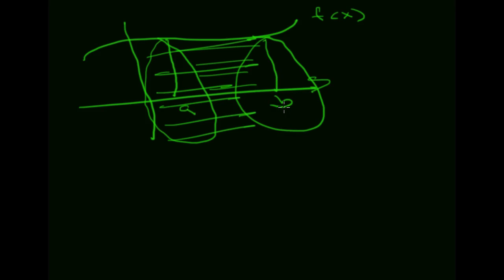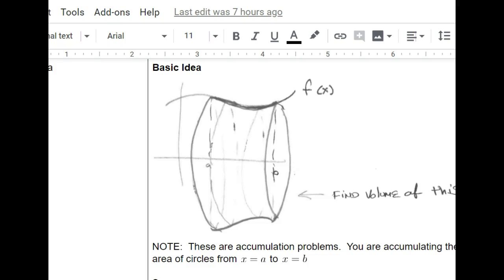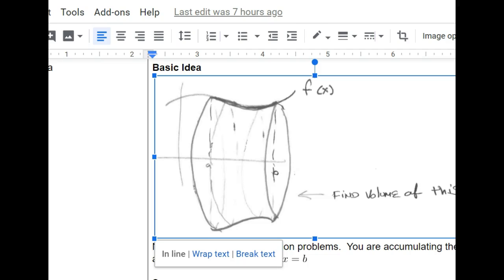There's actually a pretty good drawing of it in the notes. Maybe I'll present that drawing here. There we go. There's the drawing from the notes. You can see the curve there. The curve gets reflected down here. And I did a pretty good job with a pencil. I'm basically trying to find the volume of this.